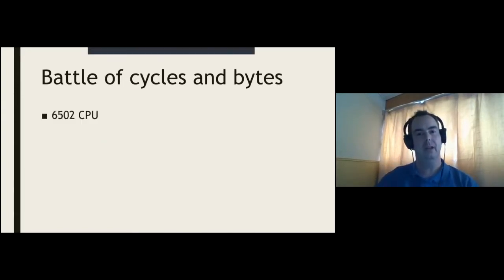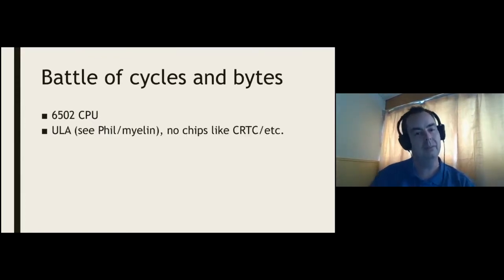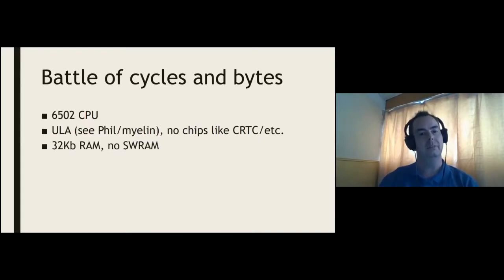So what am I up against? The Electron, most of you will probably know. I'm doing a quick rundown of the Electron, of course, the 6502. And we have the famous ULA. I'm pretty sure that Phil will be talking about that this evening a little bit more, and also the replacement ULA. But we have no other cool chips like the CRTC or video ULA or sound chip or whatever, like the Beeb. So we have to make do with just the functionality of the ULA in the Electron. And of course, we have 32 kilobytes of RAM, no sideways RAM, as standard. And this is always a problem.